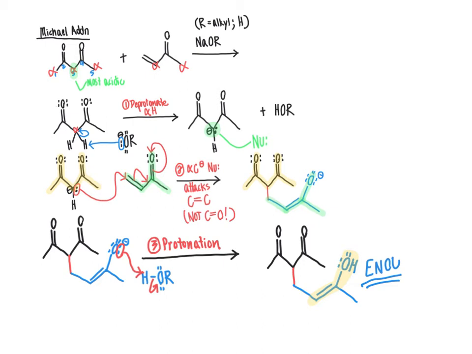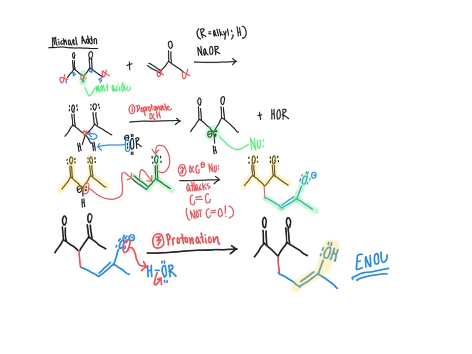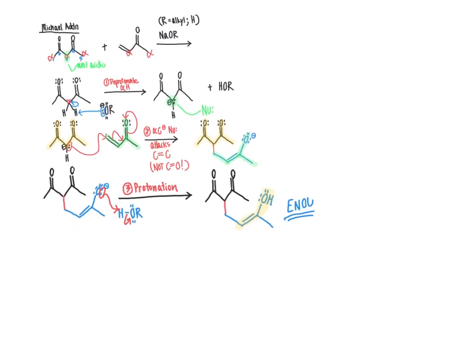I know that's a rather gigantic word, and what it means is that it's a process of creating a constitutional isomer where the only atom that has moved is one atom in the entire molecule. Those are referred to as tautomers, molecules that are related as isomers where only one atom has moved. Bonds can move as well to move around carbon-carbon double bonds or carbon-oxygen double bonds. When we look from the perspective of the atoms, only one atom has moved. And so that's going to be our last step of this mechanism here, keto-enol tautomerization.